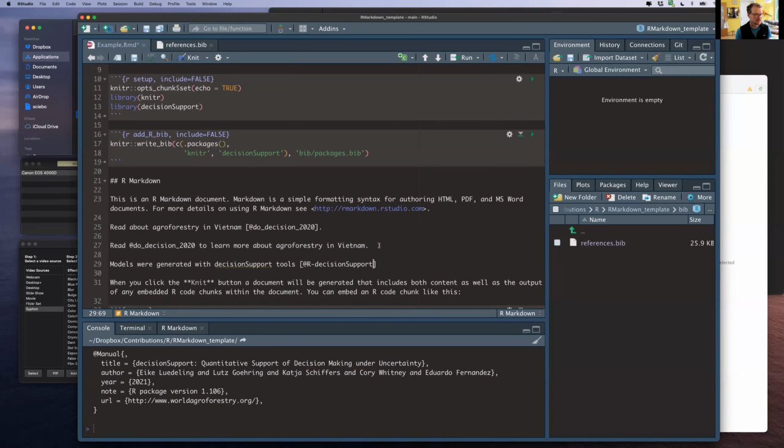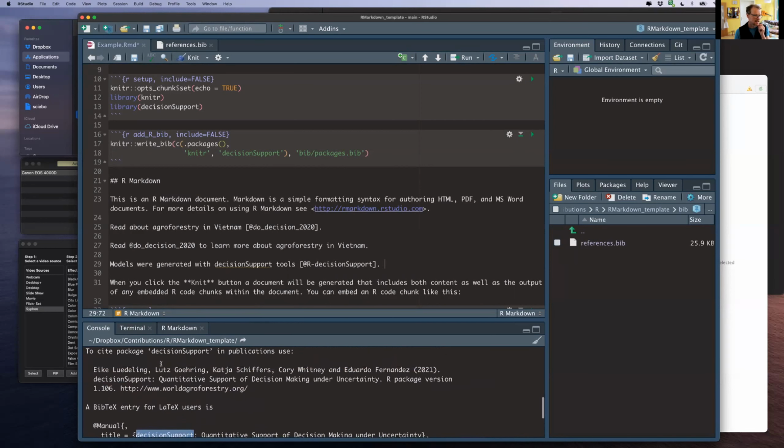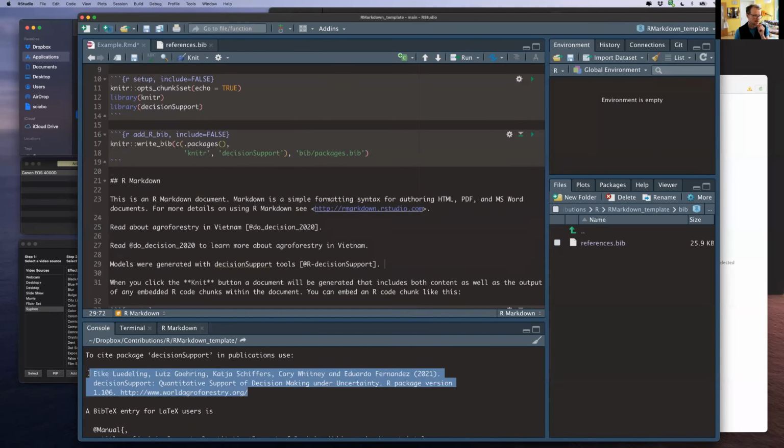Okay, it's going to find that file. So it's going to look through that bib file, find any files that are related to the decision support package, and then add this citation to the list of references.